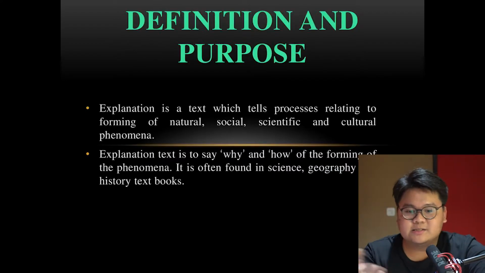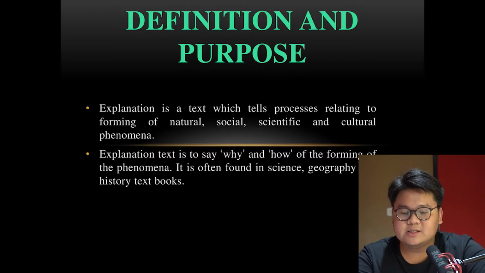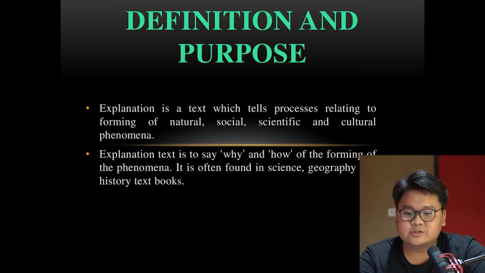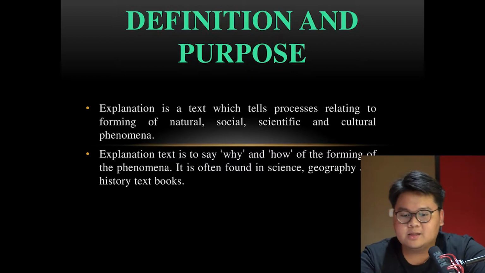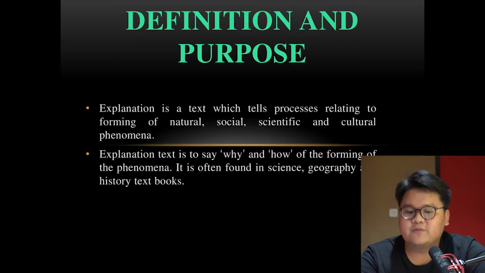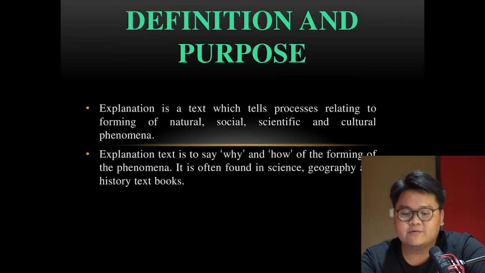And then there's the definition and purpose of an explanation text. The definition tells the process relating to the forming of natural, social, scientific, and cultural phenomena. An explanation text is to say why and how of the forming of the phenomena. It is often found in science, geography, and history textbooks.